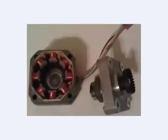You can also see on the rotor part, if you look closely, that there are a number of ridges on this circular rotating part. It's these ridges that allow us to control the position of a stepper motor. To help explain what these ridges are all about, I'm going to show you a little bit closer view of the rotor.